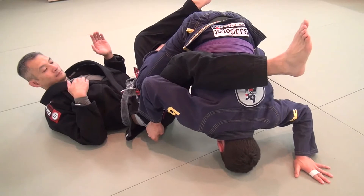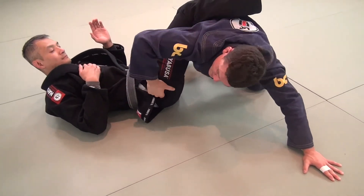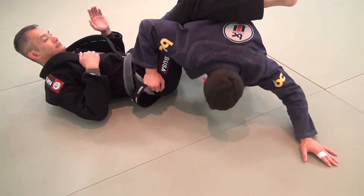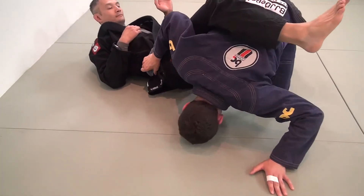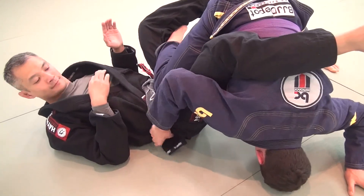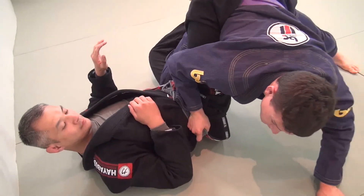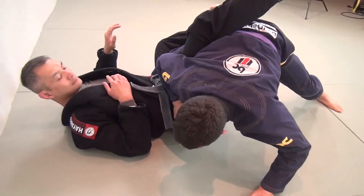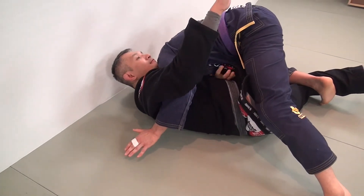This can be a battle a lot of the time, so I want to make sure I can solidify the leg drag and not get thrown off. I need to keep driving my knee inside towards Richie's belly button. I need to stay very tight on his leg and stay on my hand and toes, because if I'm on my knee I'm not giving Richie the proper pressure inward. Also, with my leg here, I need to flare it so my heel is pointing towards the ceiling. I'm basically driving weight into Richie. I drop my knee and then I'm going to look to put my head either under Richie's head or right to the ground with the underhook to finish the leg drag.